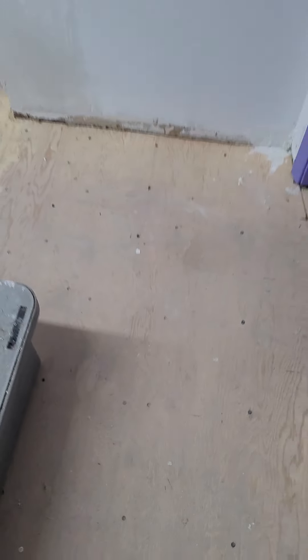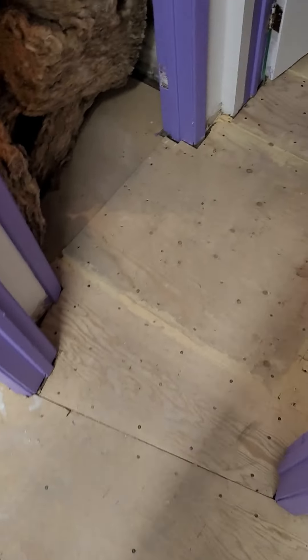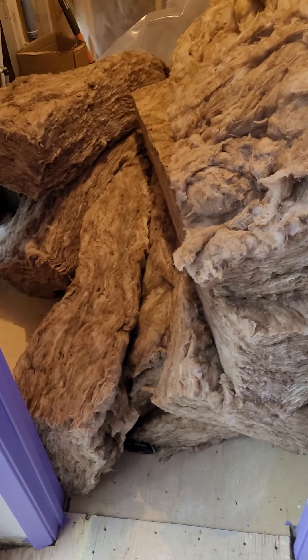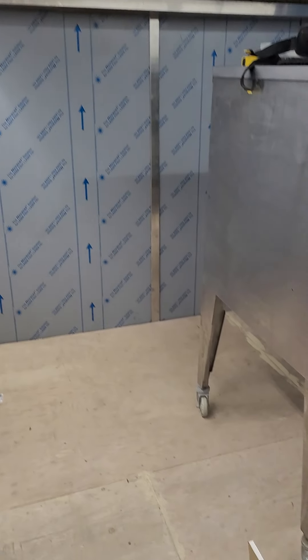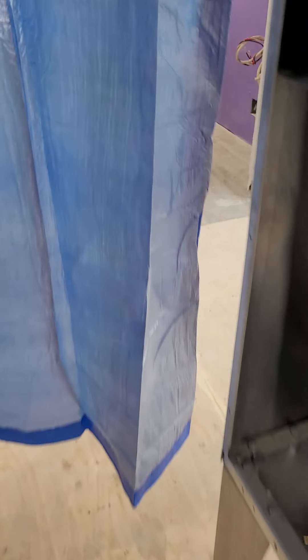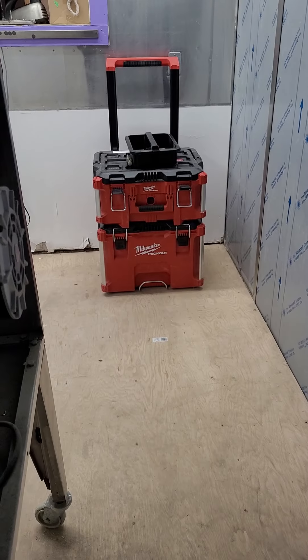Good morning everybody. Here's the subfloor all the way through — I'm going to patch it in here today. We've been putting it off because we needed a toilet. There's subfloor underneath all that going into the attic today. I cleared most of the kitchen out except for this giant built-in oven. Just fixing some drywall behind there — it's so empty in here.